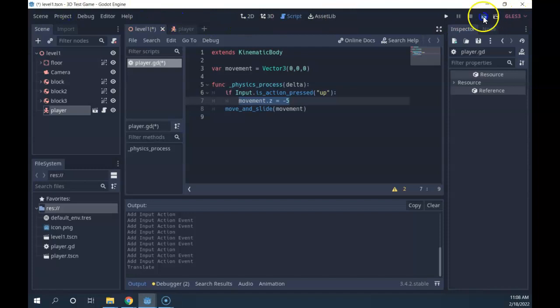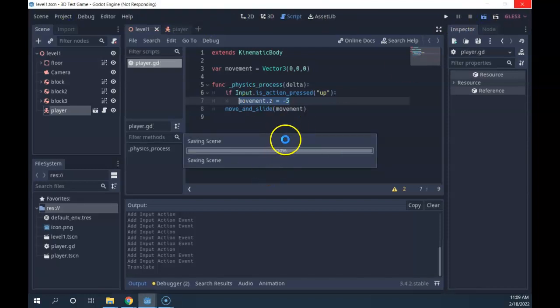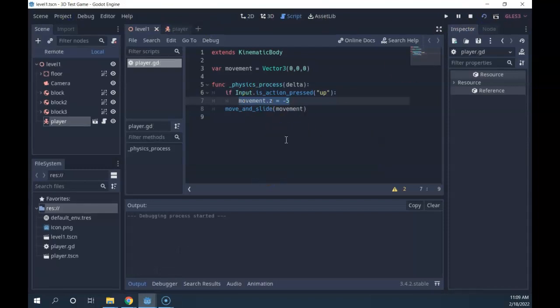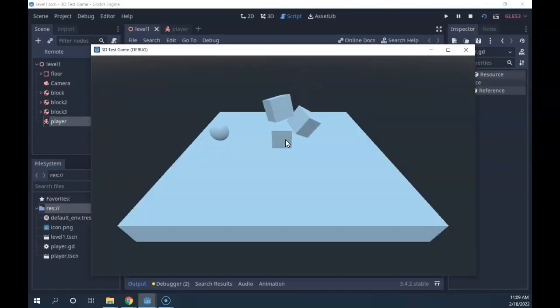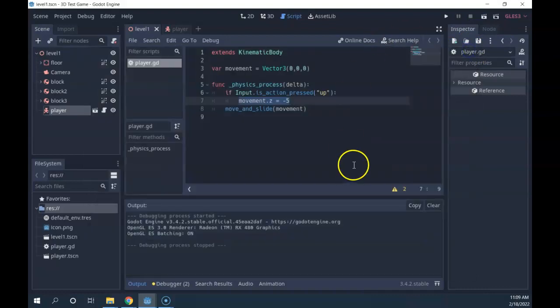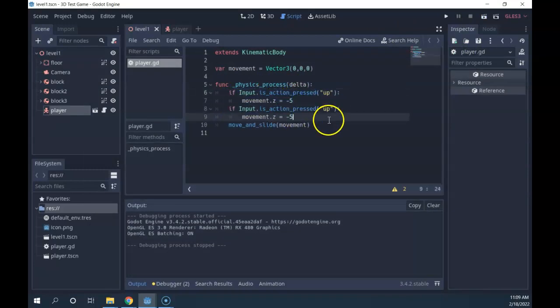So let's play my scene, see if it works. I press the up arrow, and yes, indeed. And now you notice I actually keep on going. It does not change. It goes over and over and over again until the end of time. So I need to make a few tweaks here. First of all, let's steal this idea, and I'm just going to copy that and say, well, let's switch this to down. Then I would like to move in the positive Z direction.